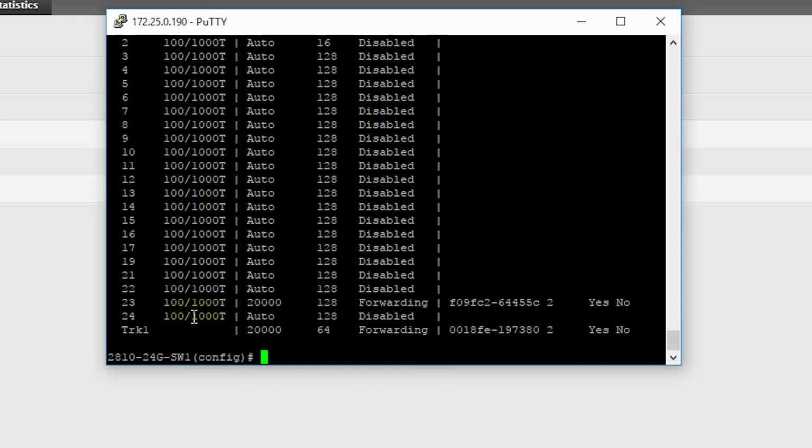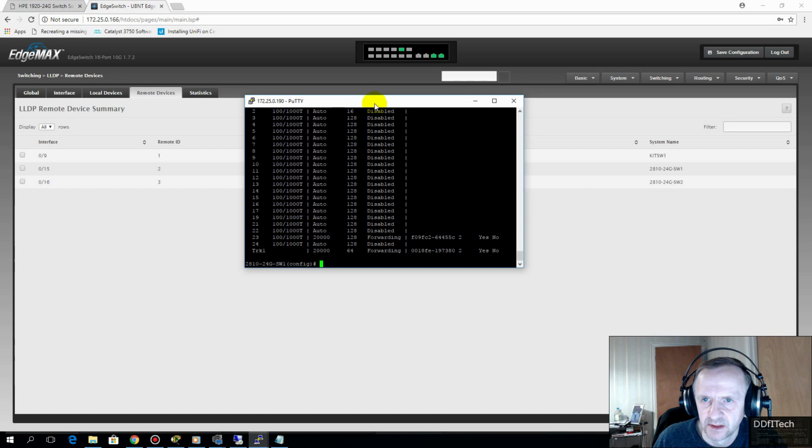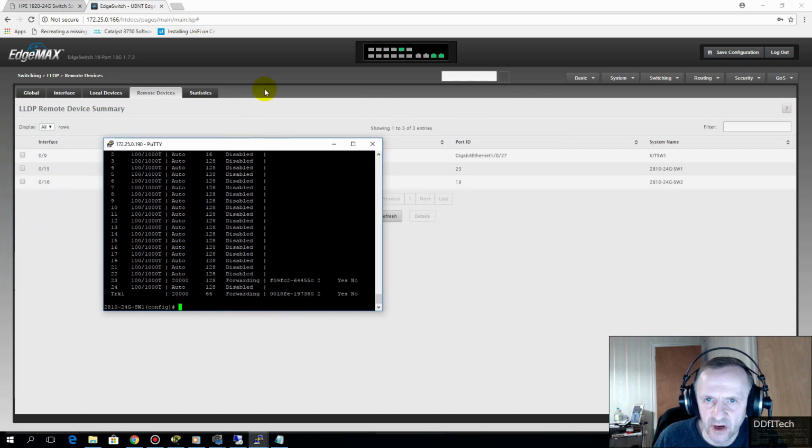So now by configuring the priority, I can actually see that the spanning tree is enabled on the trunk. Trunk 1 is forwarding now, and interface 23 is forwarding. Whereas if I go to the edge switch, I can't really see a lot, to be honest, which is a bit of a shame.